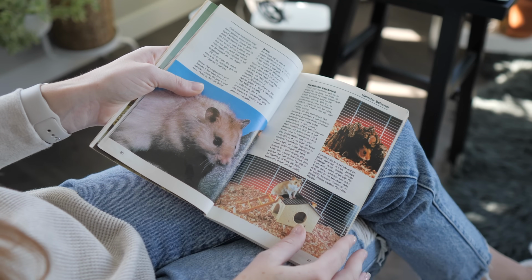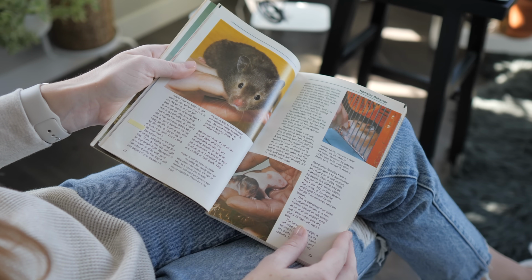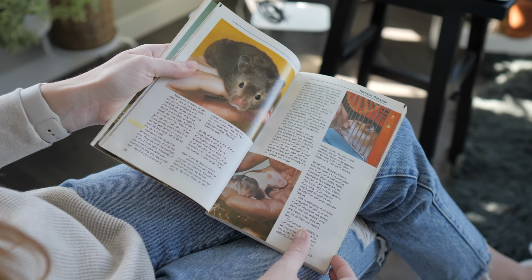Then they move on to talking about hamster behavior. And this first sentence is great. I agree with it. They go, hamsters are nocturnal animals, sleeping during the day. They do not like sunlight or any bright light. But then they follow it up with, however, if you want to play with your hamster during the day, it'll not object if you waken it gently. I mean, no. Your hamster likely is not going to be happy about you waking them up in the middle of their sleep, just like you probably also don't like being awoken in the middle of your sleep. And oftentimes, if you're going to wake them up, you're likely to get a nip because they're not going to be too happy.